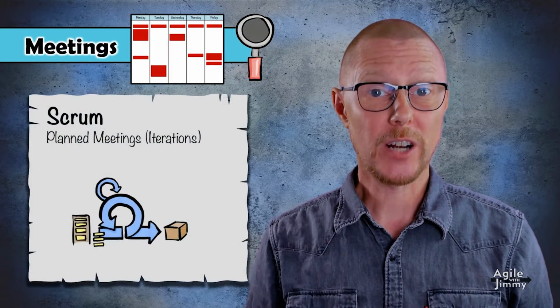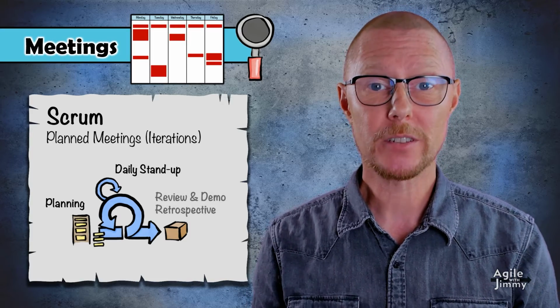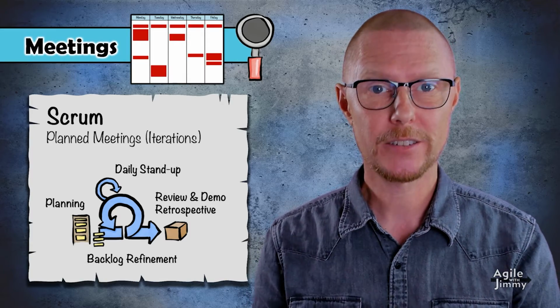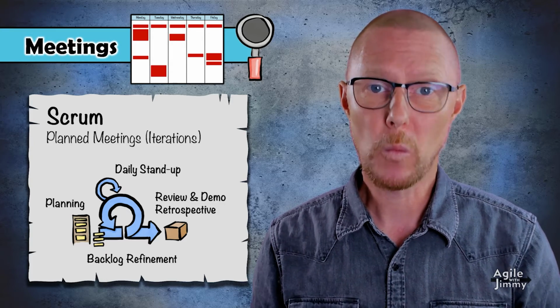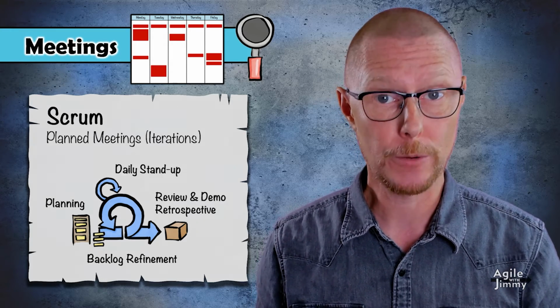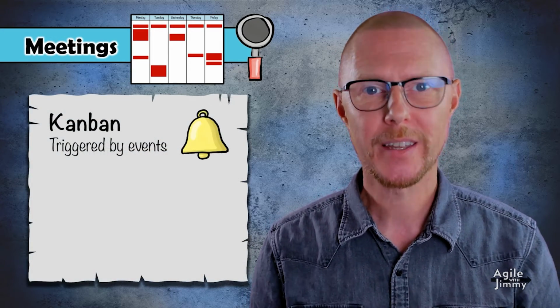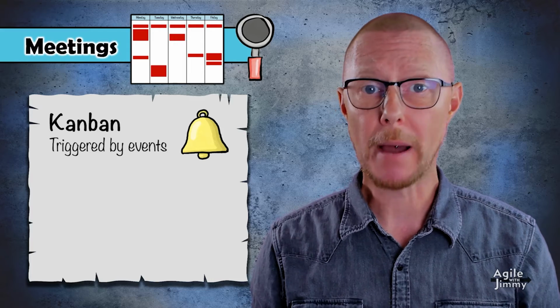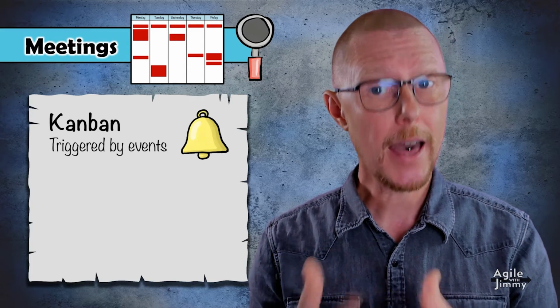And then we have our beloved meetings. The Scrum recipe gives you a lot of scaffolding for free. Meetings that happen on a regular repeating cadence, with clear purpose and outcomes. There's a rhythm to it, one that I actually really enjoy. Teams doing Kanban, of course, have meetings too, but they are generally triggered by events. We schedule or gather for a meeting when something happens.